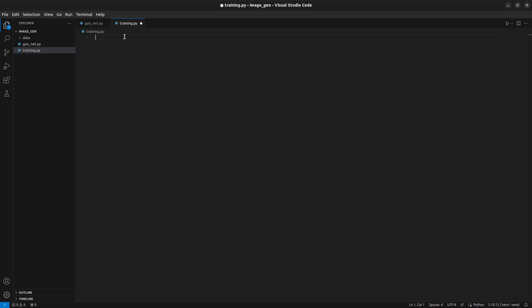Then import torch, then import argparse, because I want to give a command line argument to define the number of epochs. That is why I'm using argparse. Import torch.optim as optim.